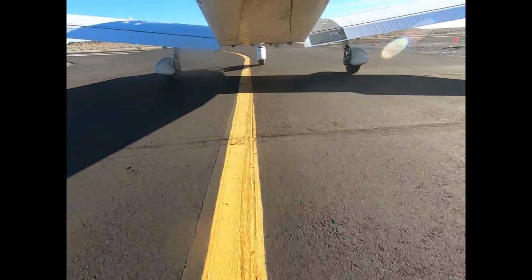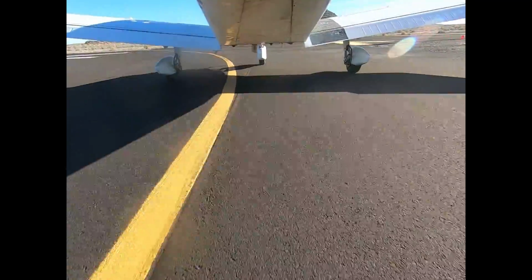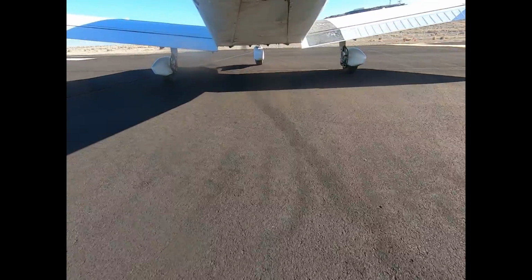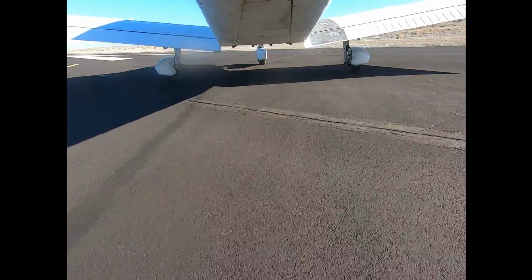Instead of rolling out for a normal takeoff, we're going to apply brakes and hold them at the runway threshold and run up the engine to full power and then release the brakes.